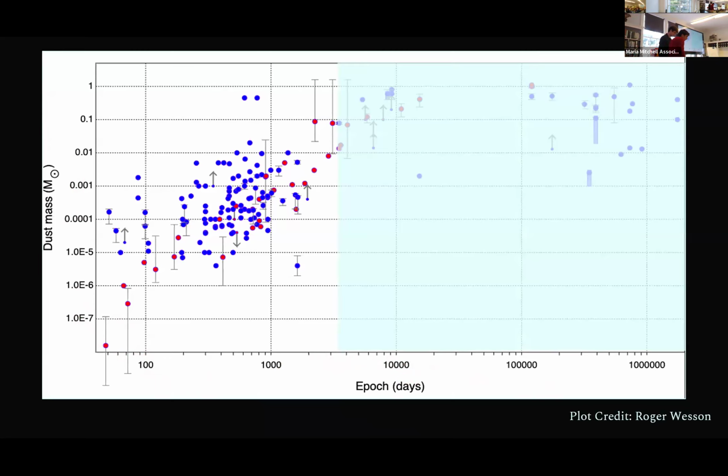And we can see that there's kind of a gap here at mid, late, and then extremely late times where we don't have as many data points as we do at really early times. So we would really like to have more data to fill in this gap so we can get a better sense if supernovae really can be the big dust producers in these early galaxies. Our supernova falls within this time range, so it will produce a data point for us to add to this overall graph.